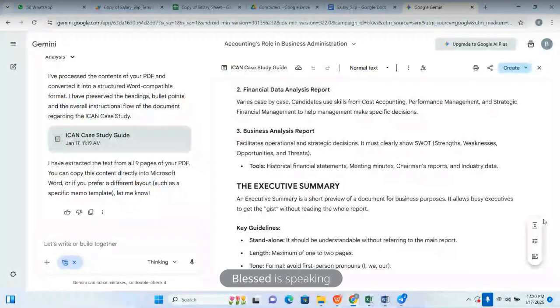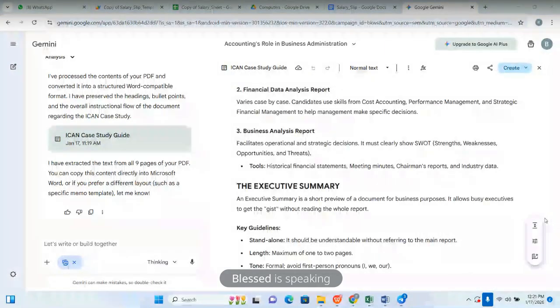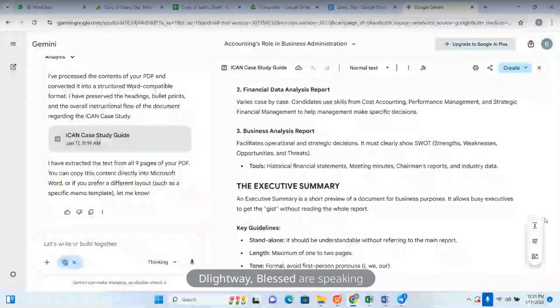In the executive summary, you are not going to write an introduction, a body, or findings and recommendations as separate headings. You are just going to follow the guideline that after the introduction, you write your findings, and after your findings, your recommendation. But it's not that you are going to state it as headings like findings, recommendation, introduction. No, that's not what they are saying. I don't know if you are getting me. Yes, it's clear.